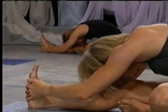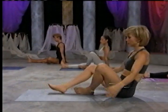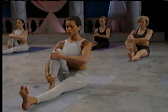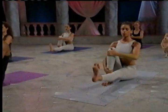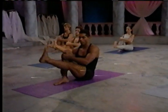Reach the arms in front, lifting up nice and tall. Open the arm side, and we'll do another strengthener in the same position. Bend the right knee. We're going to stay on the left, holding on to the right ankle with the right hand. Same stance. Flex the foot and lift the leg. And lift. Just 3 more. Lift. And lift. And lift. 1 more. Hold it. And down.